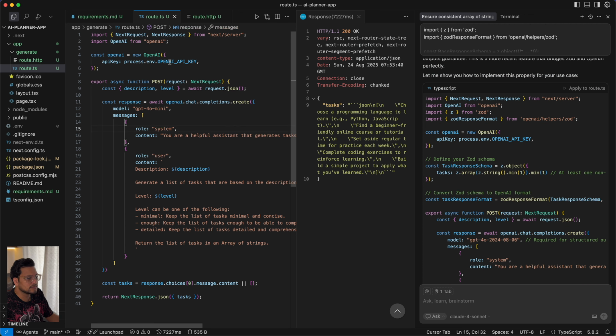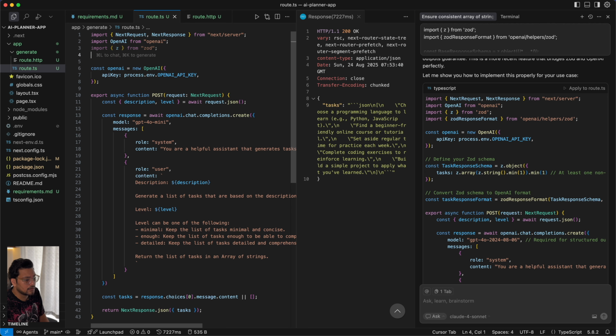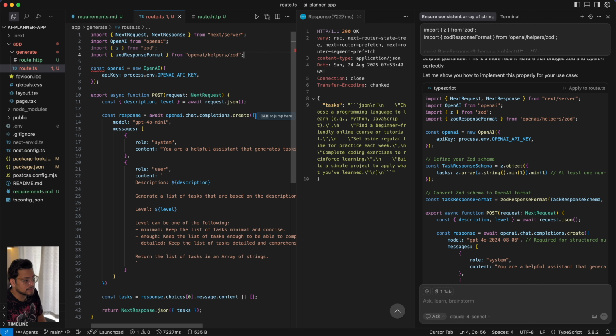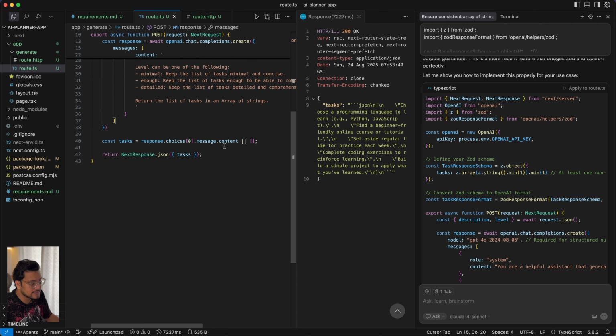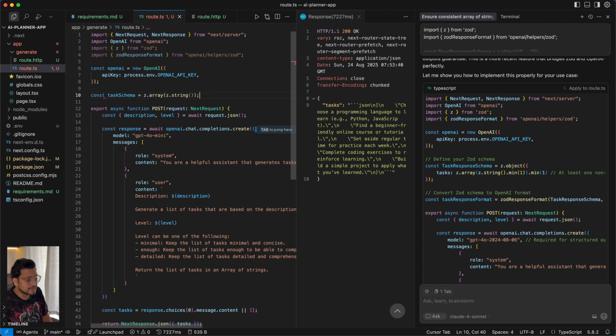All right, so let's go ahead and import z from zod, import zodResponseFormat, right? And now let's go ahead and define that here, right? So the schema that I want is this const taskSchema, which is going to be an array of strings, right?